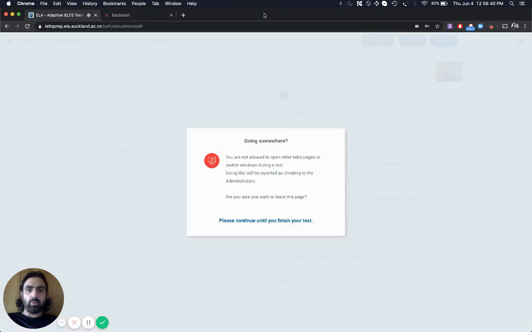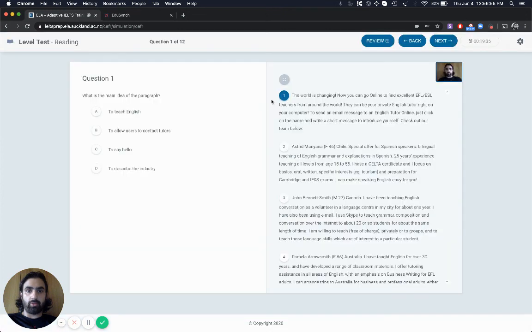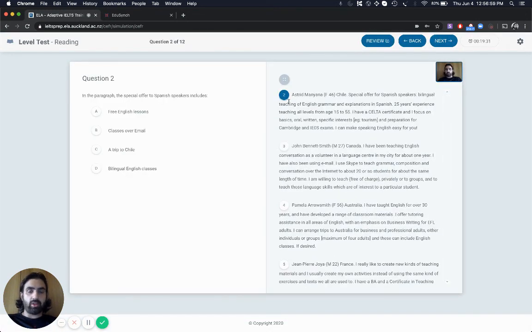Now, as I mentioned, if you move your mouse above the testing environment, a warning appears here. This serves as a way to also scare students, but in the event they do open a new tab or window or leave the testing environment, that event is also flagged by the system and logged for further review. I think that gives you the general idea of how this works.